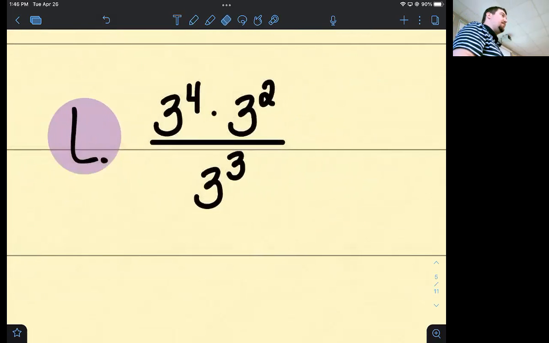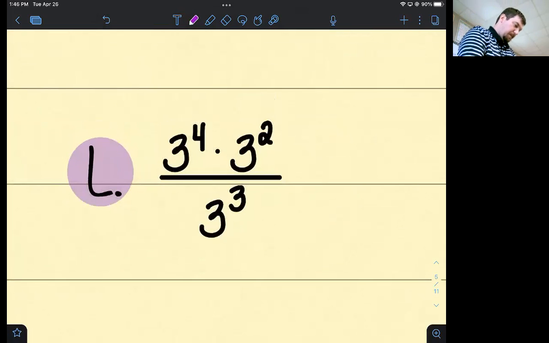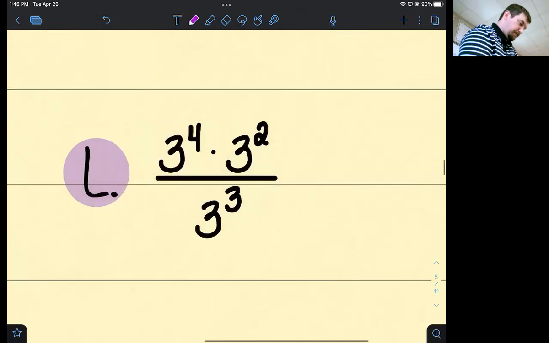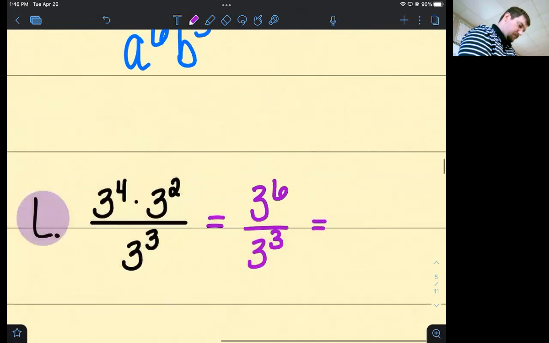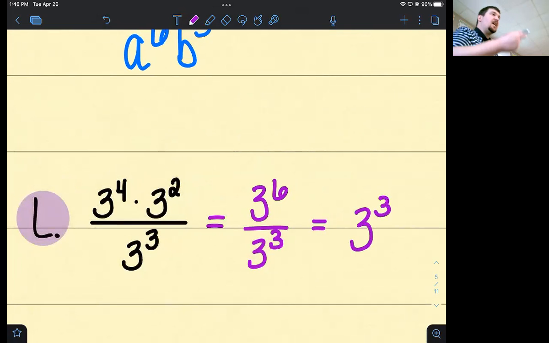Now we're going to combine a couple of these properties together. Xander, you want to give this one a shot? Walk us through. There's actually a couple different ways you could do it. Walk us through how you're thinking. Well, I would do the top part of the equation. Okay. Add those together, getting 3 to the 6th power. Then subtract the 3rd power. Get 3 to the 3rd power. That's right. Nice job. So you can do the entire top part of the fraction first and simplify the numerator to get 3 to the 6th. Then you can subtract the exponents because you're now dividing. That's what a fraction is, a miniature division problem, and get 3 to the 3rd.